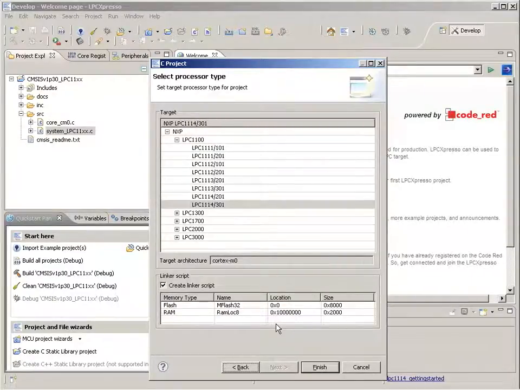This is necessary because although we selected the chip family when we picked the LPC1100 wizard, we have not specified the project down to a specific part. A specific part is required so that the tool can create the correct linker script and fit the code into the chip's on-chip RAM and flash. We are using an LPC1114. There were unreleased variants of the 1114, so we will choose the 1114/301, which is the shipping product. Luckily, this is the default when creating an LPC1100 project. Click Finish and an empty project will be created.